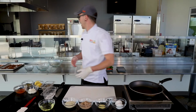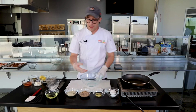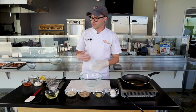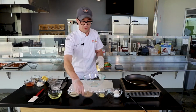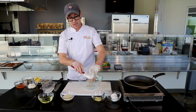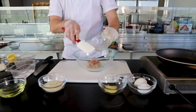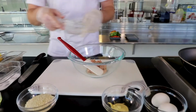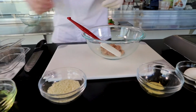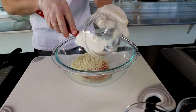I personally prefer panko-style breadcrumbs for a couple reasons. One, when you get them, they're almost never seasoned. So it's really nice you can control the seasoning yourself. A lot of times when you buy store-bought breadcrumbs, they're usually very salty, if you buy more of just your generic style breadcrumb. On top of that, with panko, you get a nice, more consistent crunch. They're not so gritty, and it's really, really nice for the texture in there.